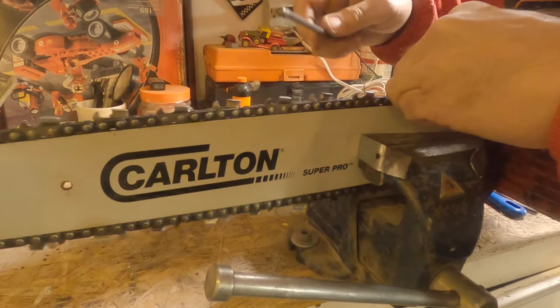Now, some guys will use guides. There's guides available, which are helpful, but if you do this enough, you can do it. Actually, you don't even need to do this enough. It's pretty easy to do. But guides can be helpful. They help you hold your file at the right angle, generally 30-degree angle, but some chains are different. And you can have another guide that goes over top of this and then files this down to the right height.